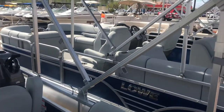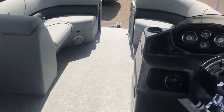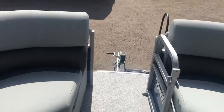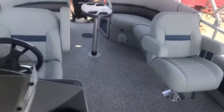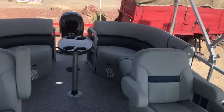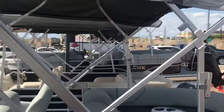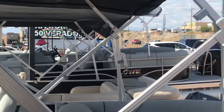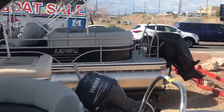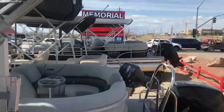That one is right now at $58,000 I believe, and then these ones are $38,777. What a beautiful unit — it's going to last you a long time, and like I said we offer warranties on these right now as well. It does come in gray and blue or black and gray, as you can kind of see right there — that's the gray and black right there, just super nice.